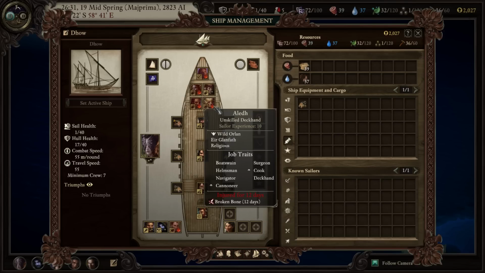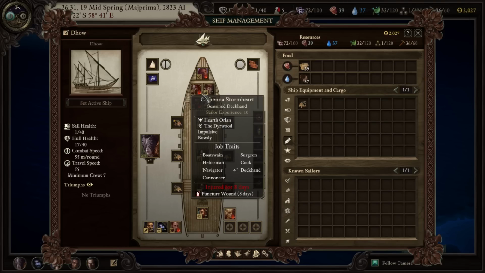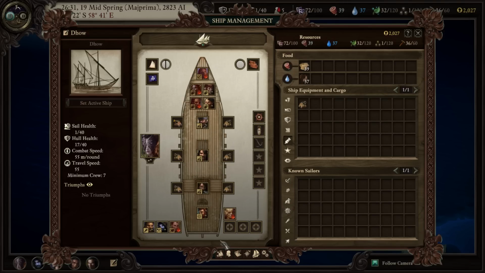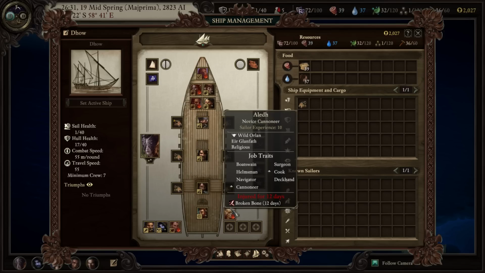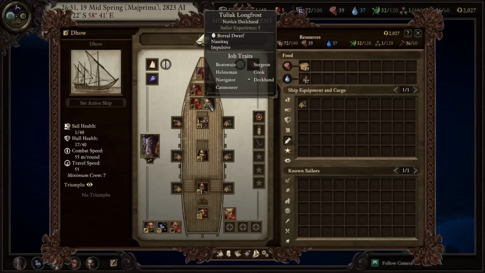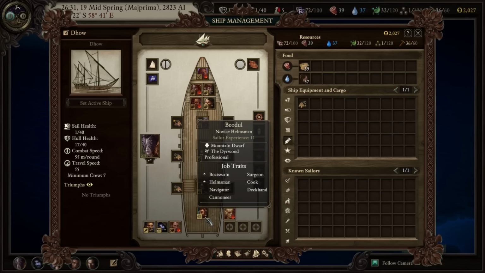We have some wounded, injured people. So I'm gonna throw you into resting and we'll swap you out. Actually, how bad are you? 9 days. Deep laceration. So hopefully they get a wound treated while they are out of action. You're actually a cannoner. I'll let her. So we'll see.